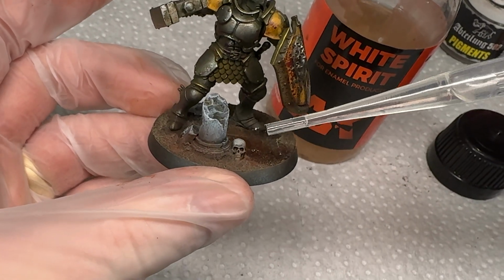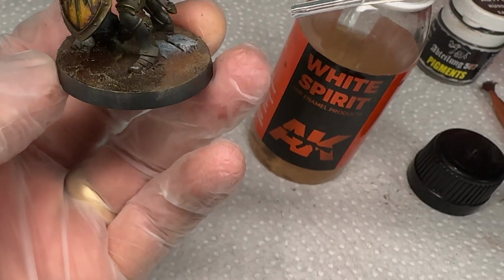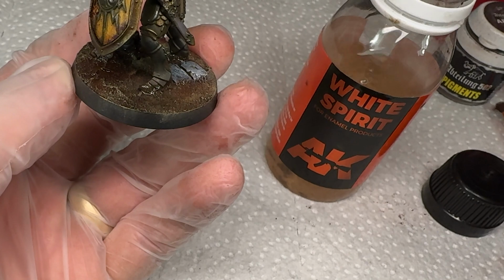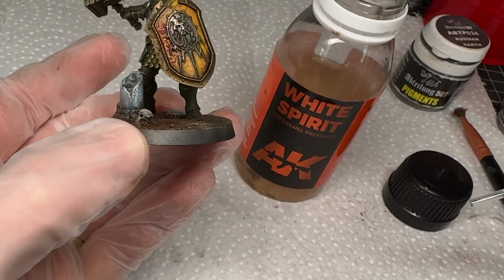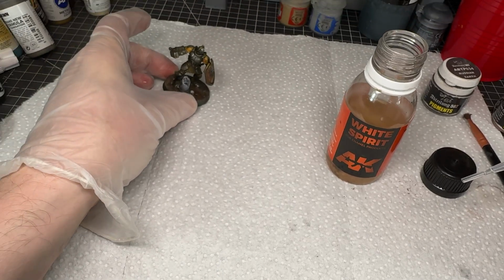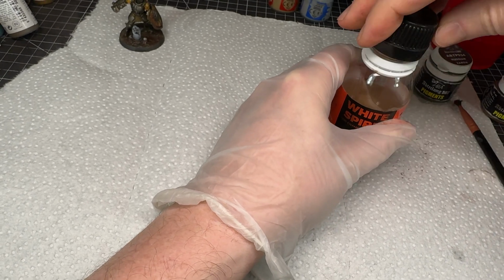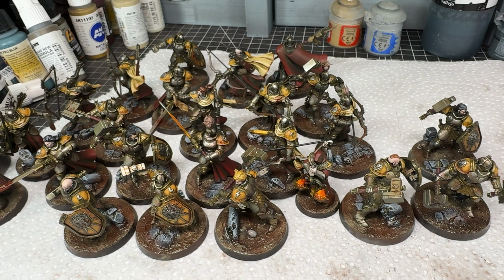This white spirit does just the right amount of fixing and doesn't reduce that dustiness and doesn't reduce the appearance of the pigments, just fixes them perfectly in place so they won't go anywhere. I also like the viscosity, because even just by putting a little drop here and there, it spreads all over and covers all your pigment really nicely, covers the base, and then you just set that down to dry. Now, white spirit will evaporate, so I usually don't leave the lid off like that. I was just doing it for this demonstration. I'll usually pour a little bit out in the pipette and then seal it back up.